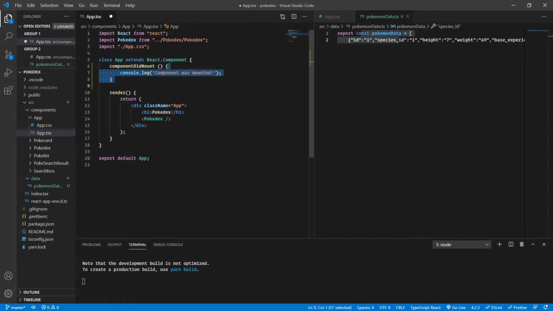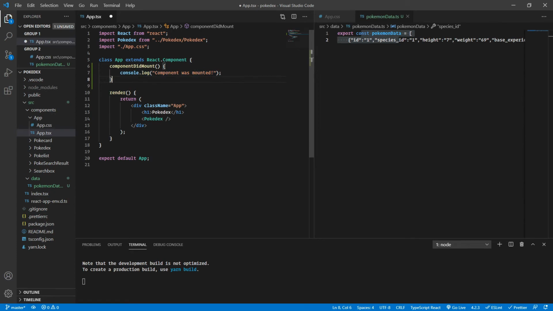There are a lot more functions like componentDidUpdate and so on, which run on their own lifecycle points. For example, componentDidUpdate runs whenever the state of the application is updated, causing the component to re-render. Whenever the component is re-rendered, componentDidUpdate gets called. So we use these lifecycle methods to be able to perform some operations at the various lifecycle points of our React application.